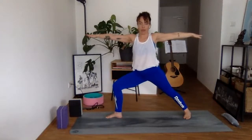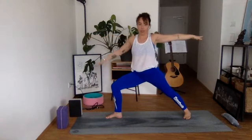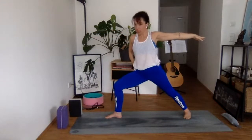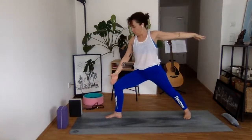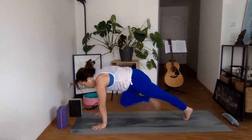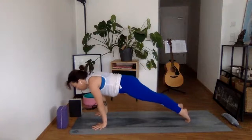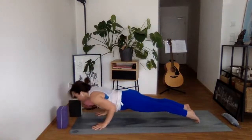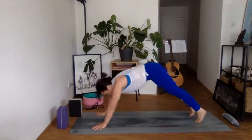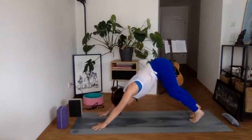We have two feet on the floor, so now it's kind of an easy way to recover. That right butt cheek is carving under and my front knee is tracking with my second and third toe. Index fingers away from one another, wheeling your arms to the mat. Step your right foot to the back of the room, bend your elbows halfway in chaturanga. Flip your feet, lift your torso, upward facing dog. Use your belly to bring your hips back to the sky, downward facing dog.